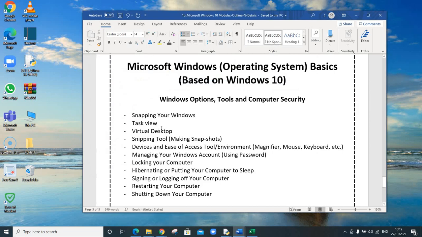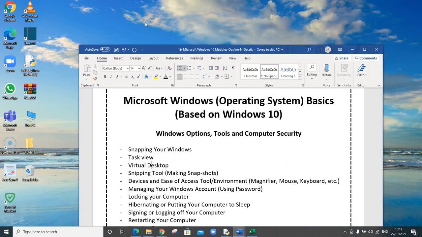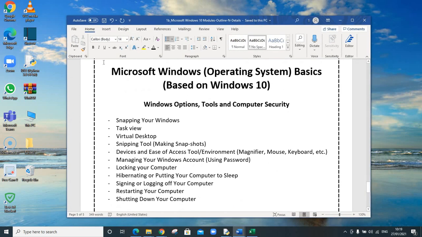Another thing you can do from the task view is by using a virtual desktop. So let's say you want to go to a desktop which is not this one. You can do that by going to your task view. So I can go to a second or create even other desktop options where I can decide to do other things there in a way that I can switch from one desktop to another.